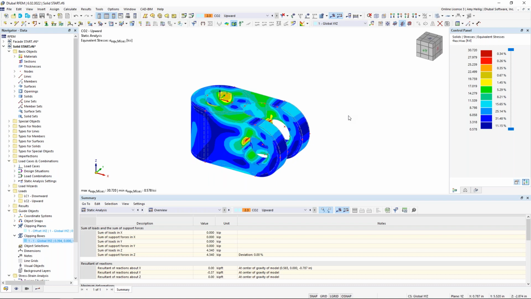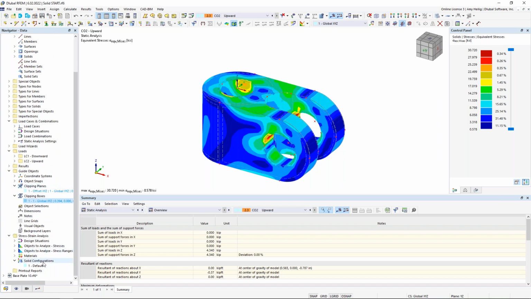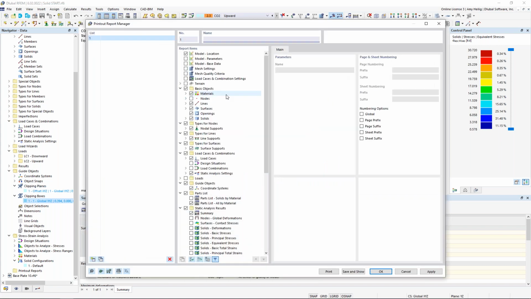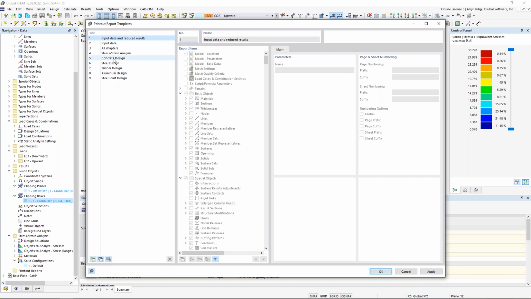Okay, so the final thing to touch on quickly, as I know we're running out of time, is just a very quick printout report. And we can create a new printout report up here in my toolbar, or we could create it down here in our navigator. We create a new printout report definition here. And notice the program gives us all of the various input as well as results that we can turn on and off. We also can load some saved templates here. So we have default templates, including the stress strain analysis, where we've kind of turned on some of the information we think you'd be interested in.